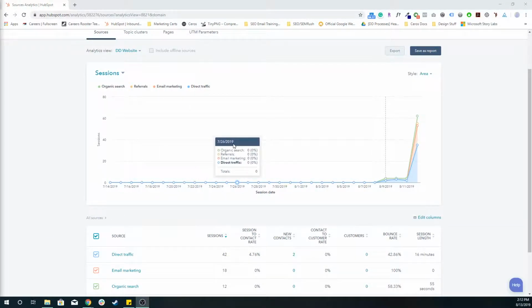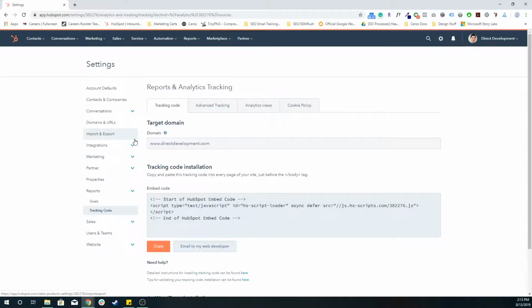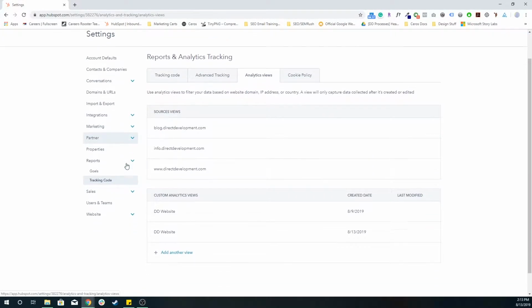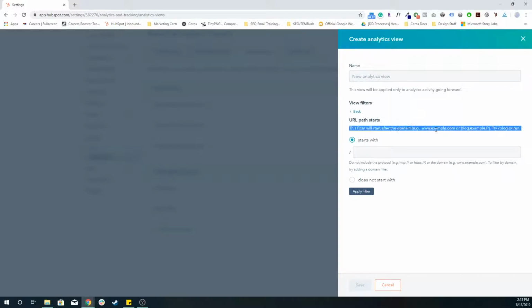But let's say you wanted to also create a custom analytics view for maybe a URL path. So you don't really care if it's www.domain.com or info.domain.com, you're really interested more in what comes at the very end. So if we go back into our analytics views and we add another view, what if we did something by URL path starts? So again, we have a nice little example. This filter will start after the domain, e.g. www.example.com or blog.example.fr. Try /blog or /en.